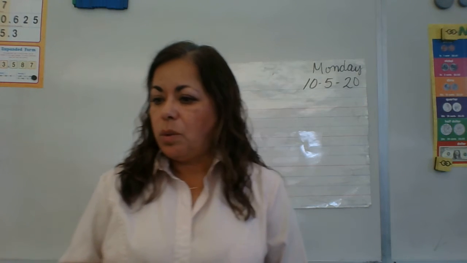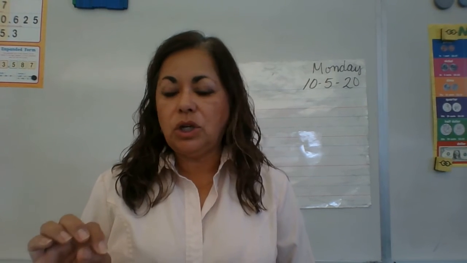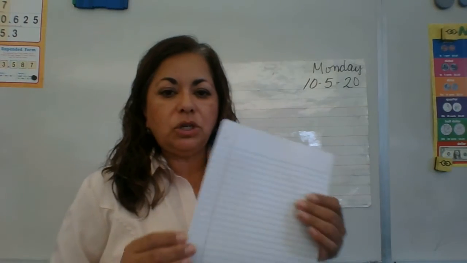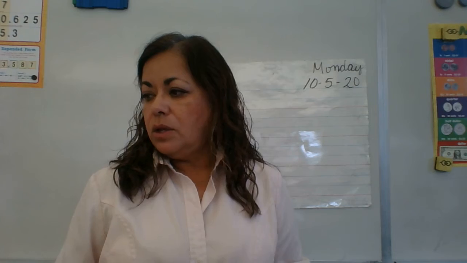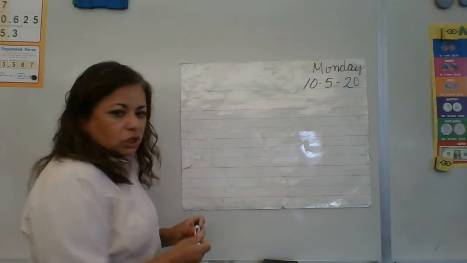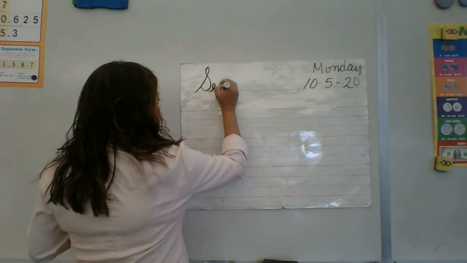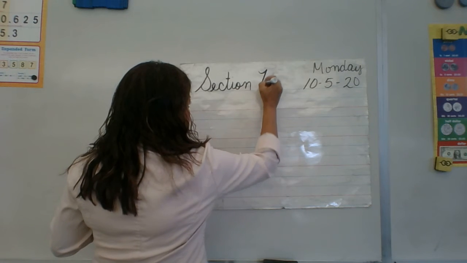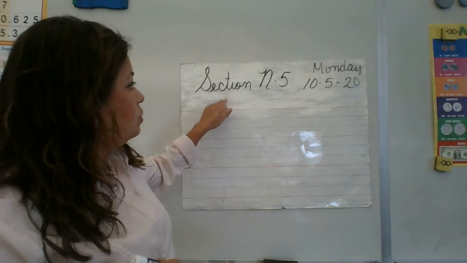All right. So we finished section N4 and we're gonna start a new section N5. So you're on a new page. Make sure your page inside your spelling book is folded. You want to align, that way you can write 2 columns of spelling words. On the top you're going to write section N5.